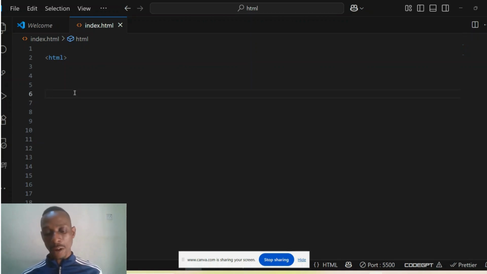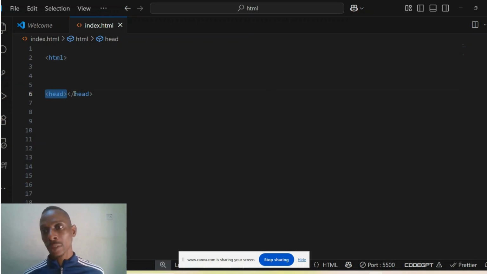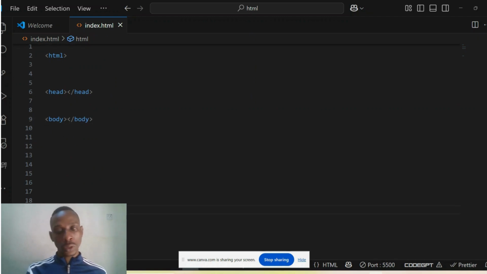So we now have the head. So it is an opening and closing tag. That's why you see there's two tags, right? This is where it opens and this is where it closes. So we now have the body. So just by doing this alone, you've already successfully implemented your boilerplate, right? So now I'm going to tell you about the head tag and the body tag, right? Before I tell you about the head tag, let me start with the body tag.